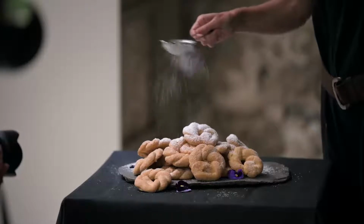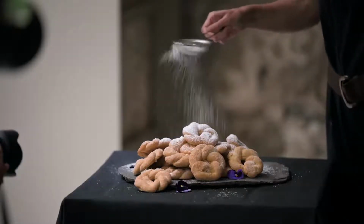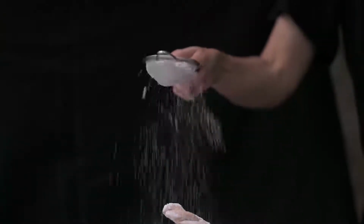And even here, on a scene like that, using slow motion will give us the feeling of the sugar falling on the biscuits. Snowy feeling. Exactly. And it's what we want. As you say, like snowflakes, just falling down in the image.